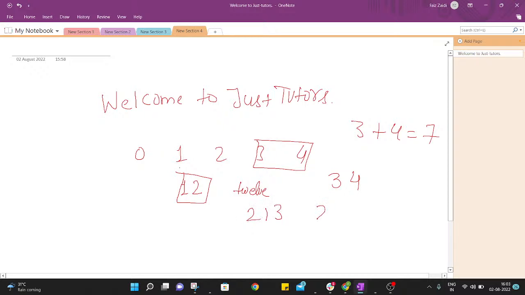213, 214, and so on, you can see we are going to get some number. This 213 is really easy to read and to visualize, and to see what kind of number it is. It's an odd number. Now, can you tell me why it is an odd number? Please comment down in the comment section so that I can see whether you can tell if this is an odd number or an even number.